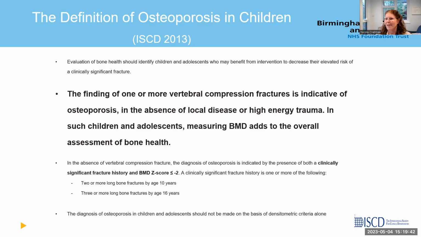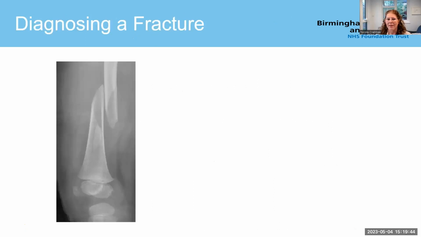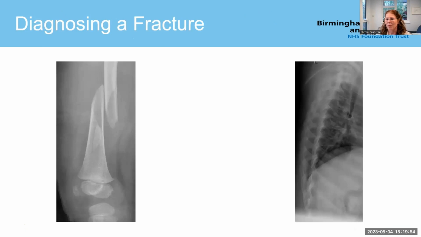So how do we diagnose a fracture? Well, if it's a long bone fracture, hopefully everybody in the audience could agree that's pretty straightforward. I don't think anybody would disagree that that's a vertebral fracture. But if I put the picture up on the right, I would challenge you to try and identify whether there's a vertebral fracture there and how you made that decision that it was a vertebral fracture. How do we diagnose vertebral fractures from radiographs and from vertebral fracture assessment?